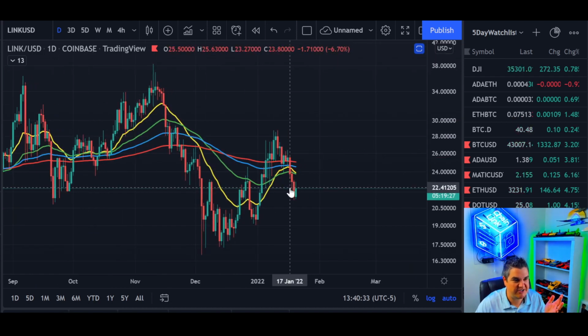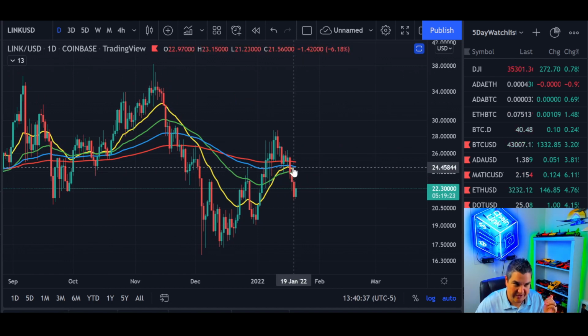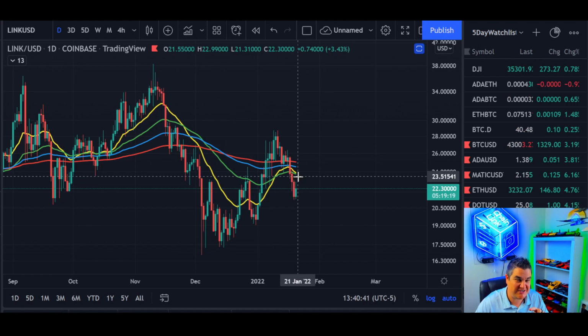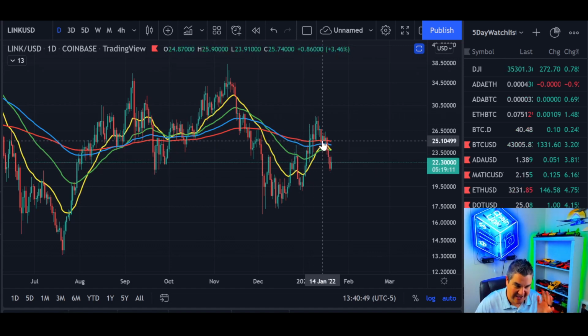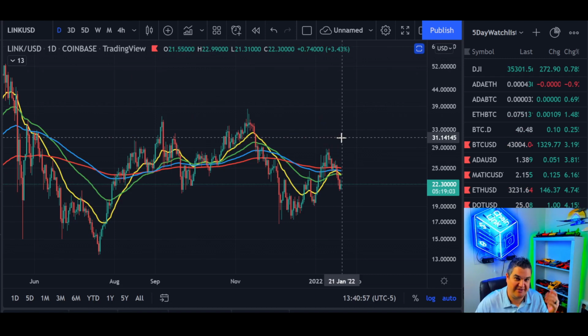So look at where we are for Chainlink now. Right now we're below all of the moving averages, in danger of sorting these out greatest to least, which is the opposite of what you want, right? So this is why Link is continuing to struggle. It's trying to build up here, but you can think of these like little nets, right? You want to approach them and have them holding you up, like safety nets. You don't want them keeping you down.